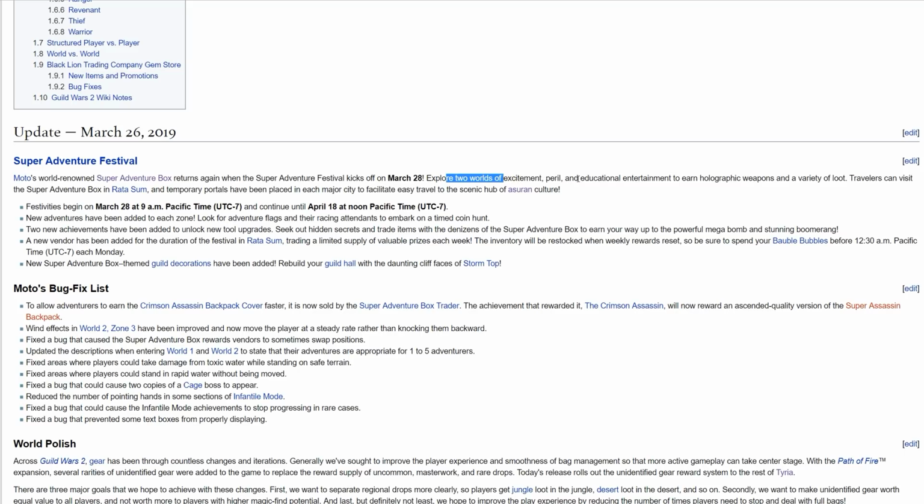Excitement, peril, and educational entertainment to earn holographic weapons and a variety of loot. Travelers can visit via the portals and so on. Now, they say when it starts, and here's the first big new thing. Ready? New adventures have been added to each zone. Look for adventure flags and their racing attendants to embark on a timed coin hunt.